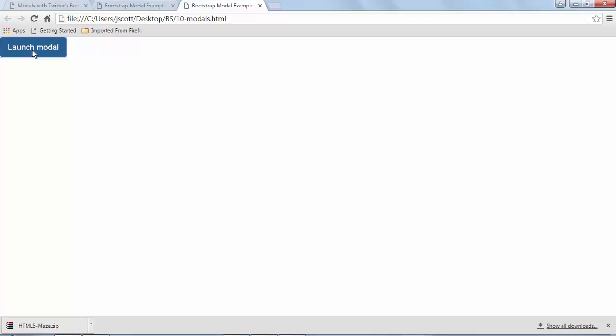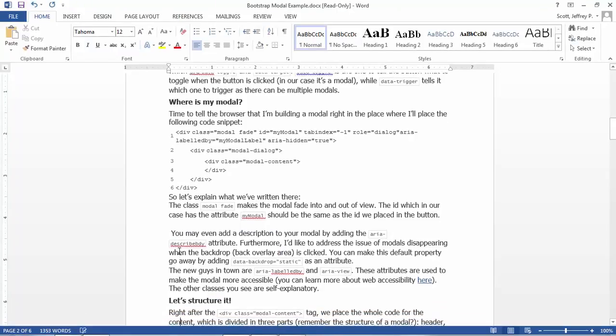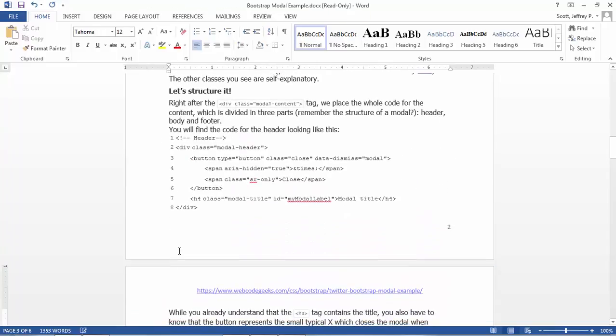Right after the div class equal modal content tag, we place the whole code for the content, which is divided into the 3 parts. So, in your header area, what they're showing here, and I'm going to bring that up. Alright, and they show you the code that you see here on the bottom of page 2.